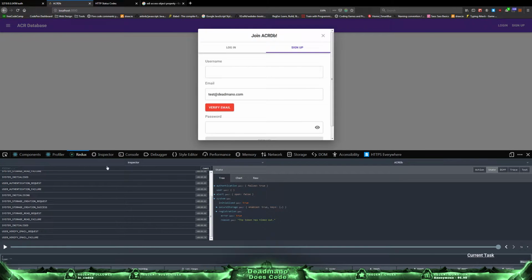Which is now verify, then we go to the database and we delete the token. No idea which token it's going to be. I assume the latest one.